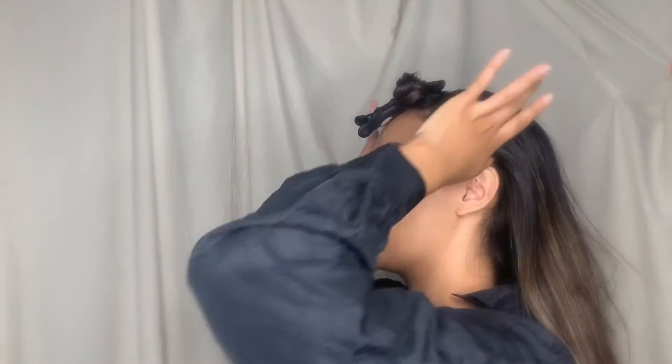I'm going to do it in sections. This part you could do all in one, but I like doing it in sections because I have a lot of hair — it's up to you guys. I'm going to use WAY Matte Pomade, and I love this for sleek ponies. It gives you a sleek look without making it look oily and it just tames all those baby hairs. I get a little bit, put it on my finger, and use my fingers to rake it into my hair. I'm only going to work with this top section right now, starting from my ear.